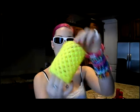In this tutorial, I'm going to be showing you how to make a double, which is this, and a Jester style cuff, which is this, and lastly, a Phattie Cuff, which is this. It's pretty crazy, I know, but they're really cool.